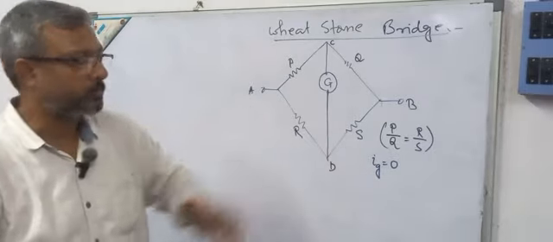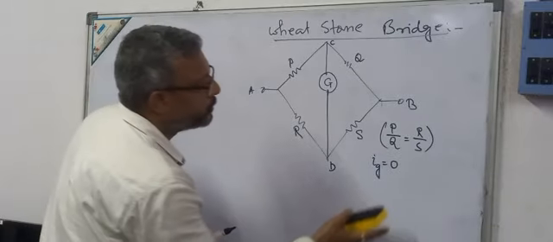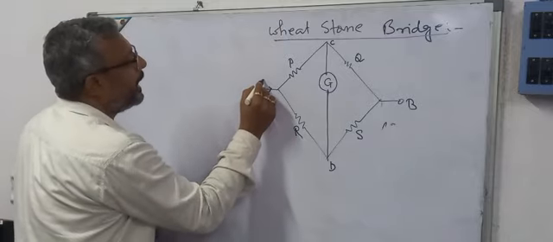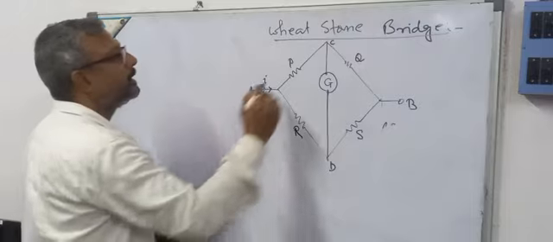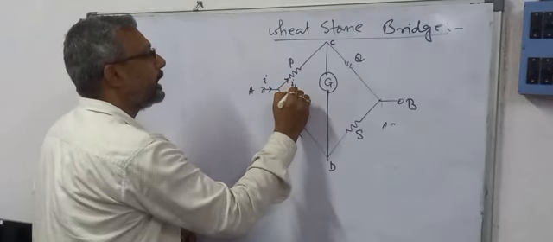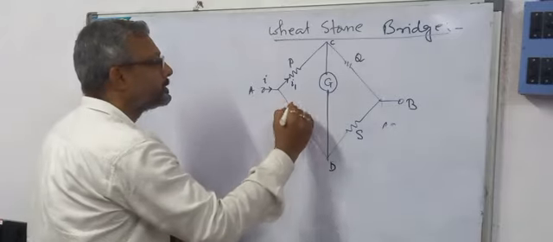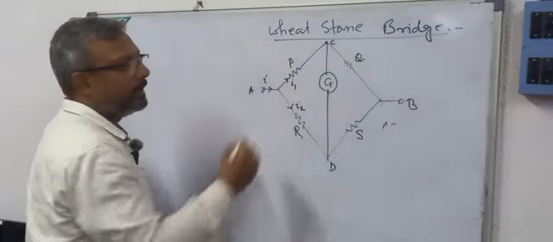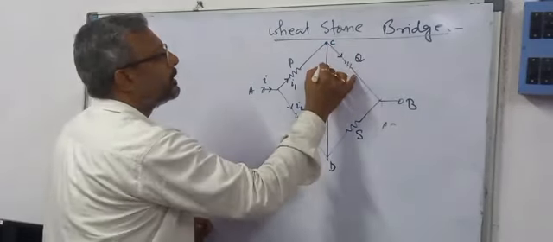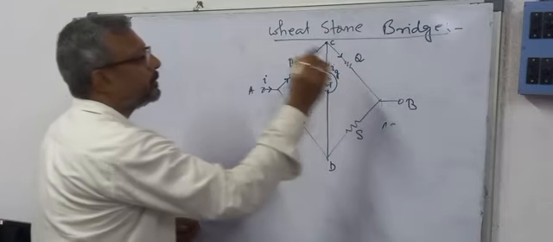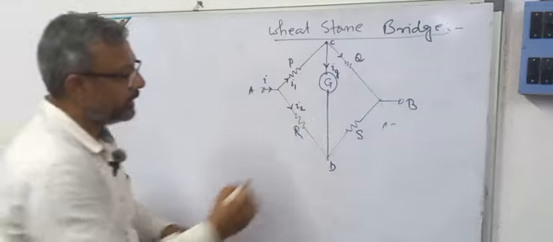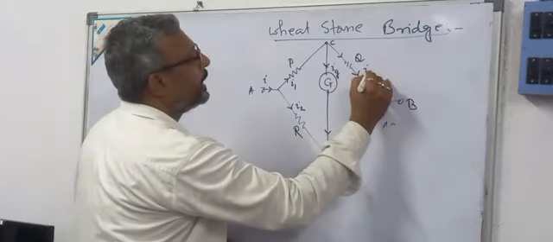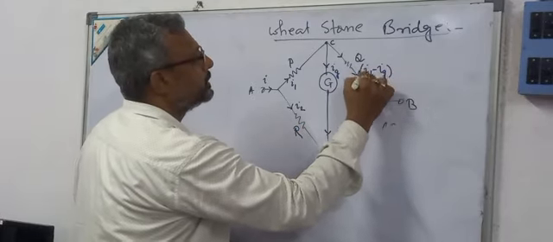So how can we prove this one? Let us prove that formula. If we consider I is the current flowing through A, then along this direction suppose this is I1, and through R, suppose the current is I2. When I1 reaches point C, it will divide into 2 components. Along the galvanometer, suppose I suffix G is flowing in the downward direction, and the remaining current that will pass through the Q resistance will be I1 minus I suffix G.